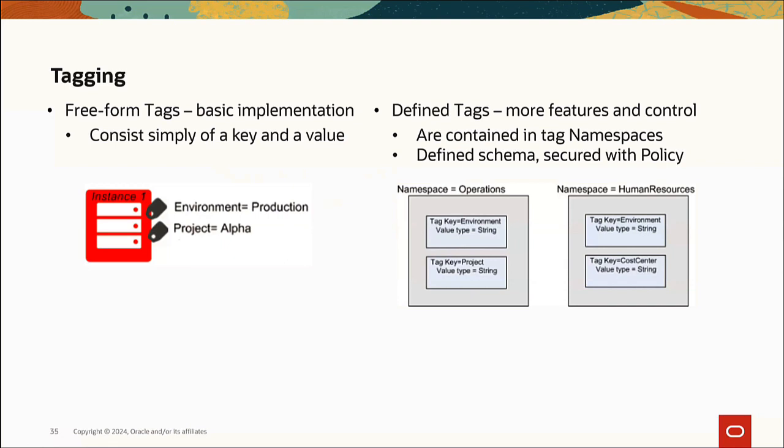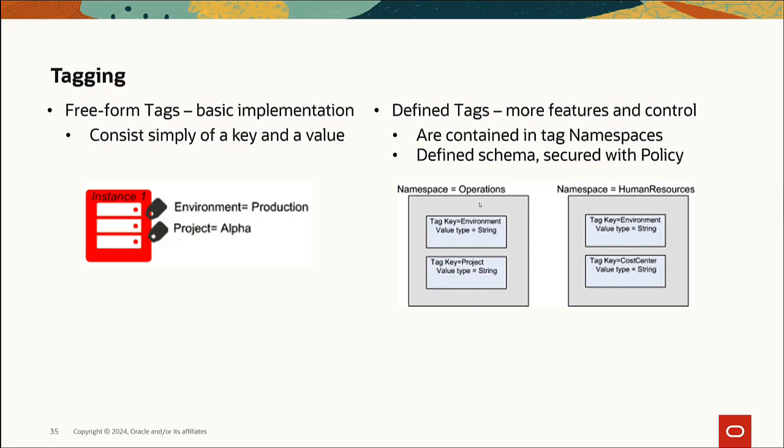if you're not really well disciplined, then it can lead to multiple sort of rubrics for creating keys. Somebody wants to call an environment an environment, another person would refer to the key as env. If you want to instill some discipline in terms of the naming conventions for your keys, another concept that we have is namespacing. So you can have a namespace, and that namespace is pre-seeded with certain pre-configured keys, and with certain conditions on the value. So you'll have like an environment key and a project key, okay?